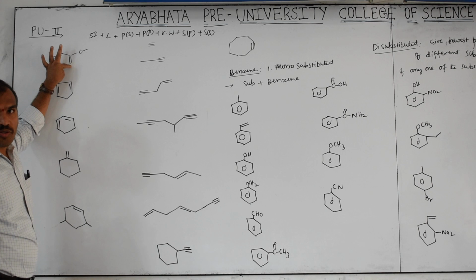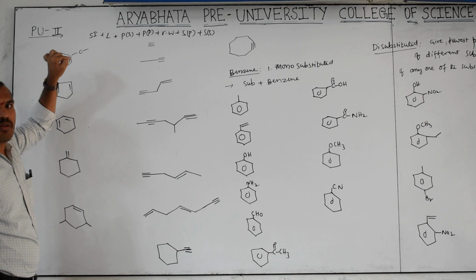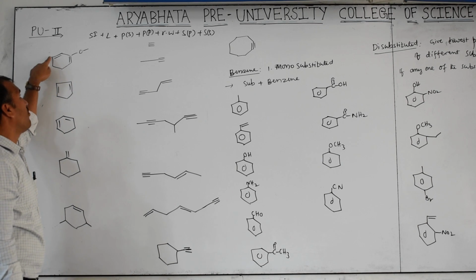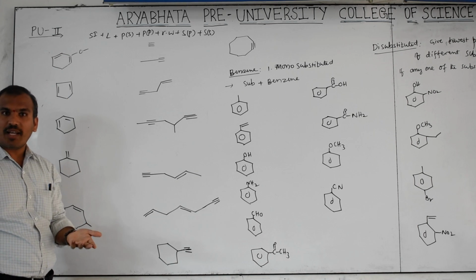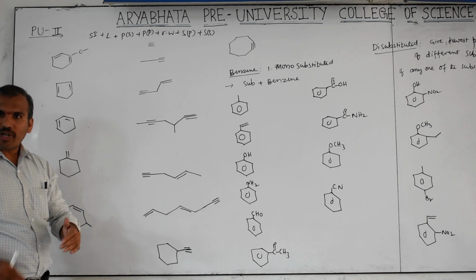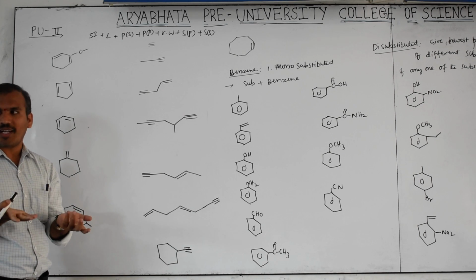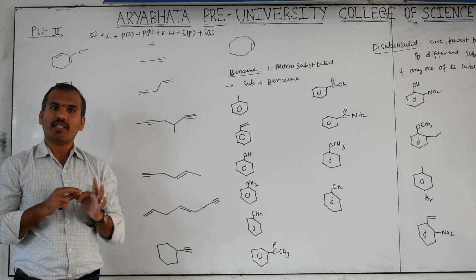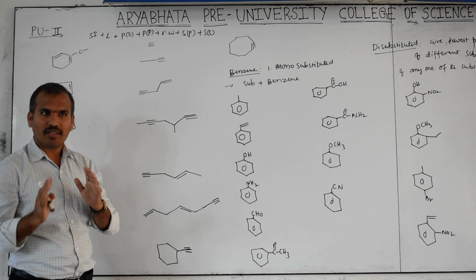Then which numbering do we have to follow? 1, 2, consecutive numbers. The double bond got the first number and the substituent also got the first number. But the other double bond got which number? 2, 3, 4, 5. But if you give like this, 1, 2, 3, the double bond got the third number, the second double bond, and the substituent got the second number. Got the point? So we have to give first priority to which one? The functional group, instead of the substituent. We know that already: give the least number to the functional groups, then give the least number to the multiple bonds. In this way you have to follow, then the substituent.